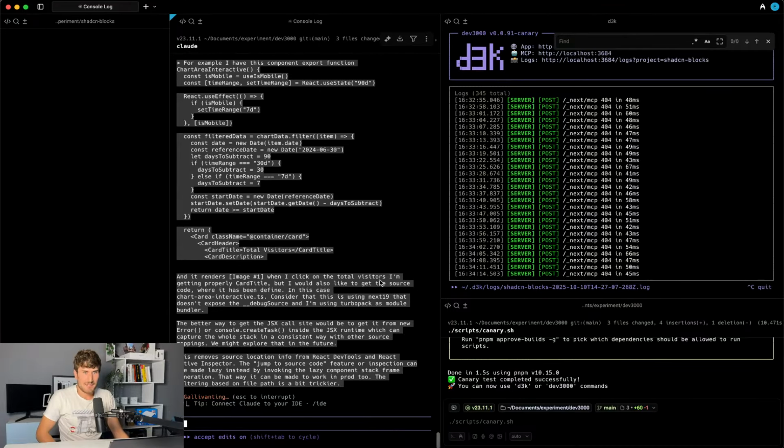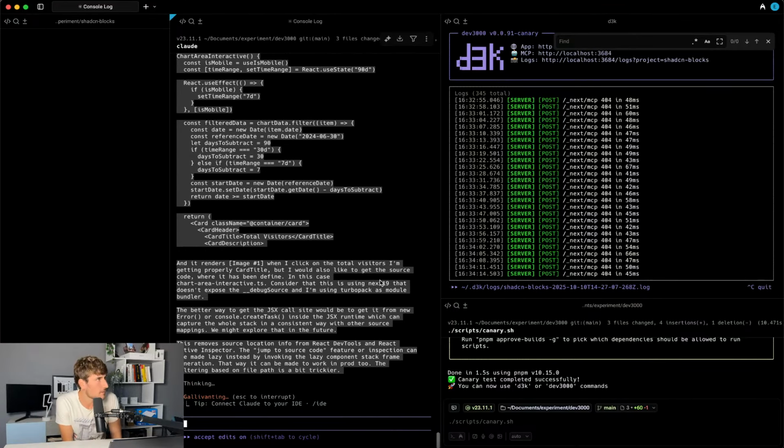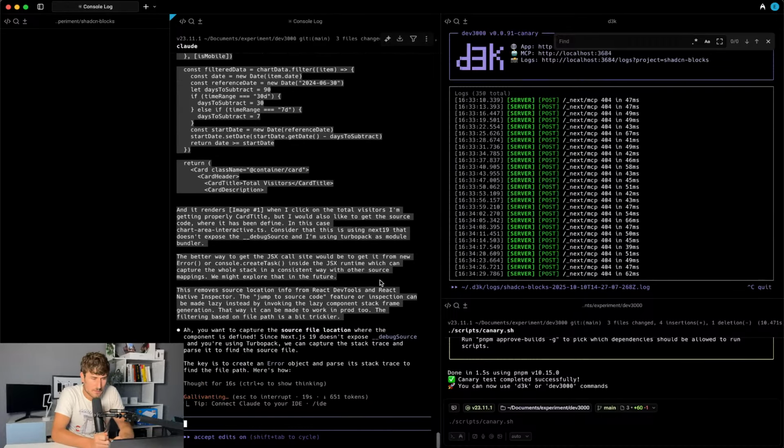See what we get by passing this prompt. I already know how to solve this problem because I've been working on React Fiber previously, and yes, it is possible, but still I want to see what the IDE does.